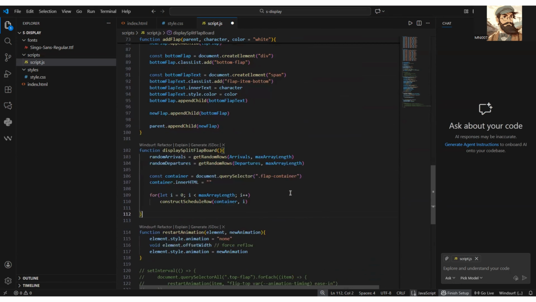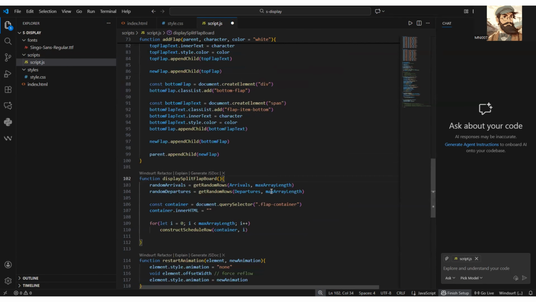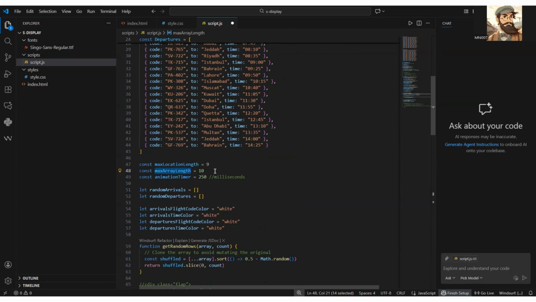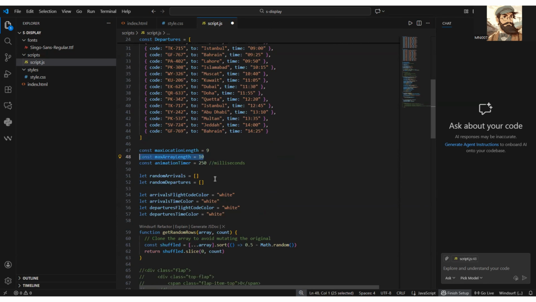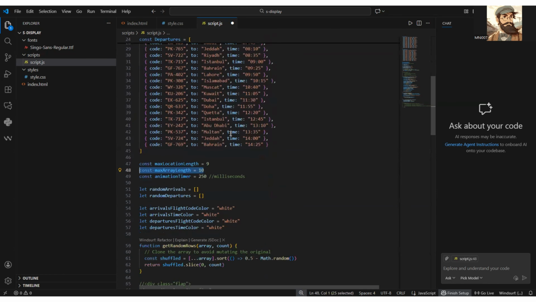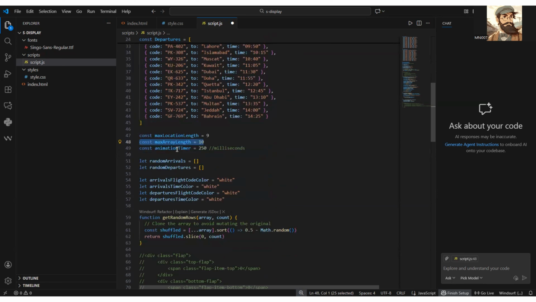This function would display a split flap board. Here we would add our arrivals and departures. We would select random arrivals and departures. We have a maximum array length of 10, so we would select randomly 10 elements from each array and make random arrivals and random departures.